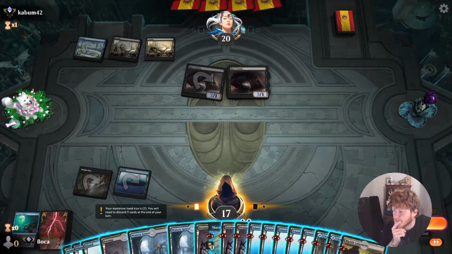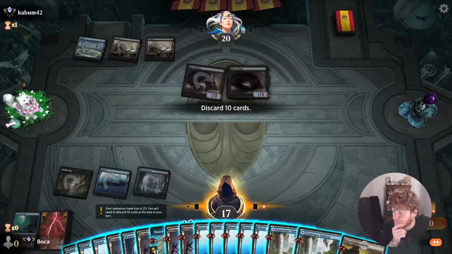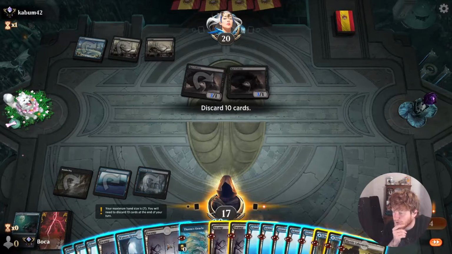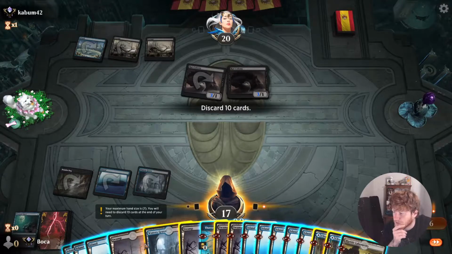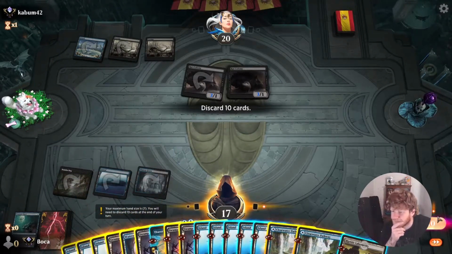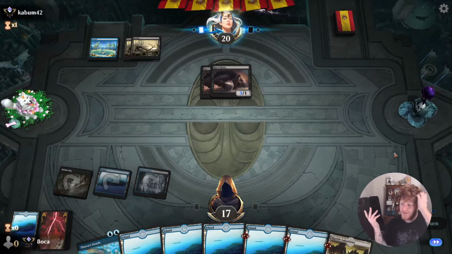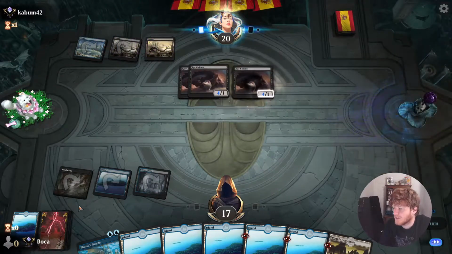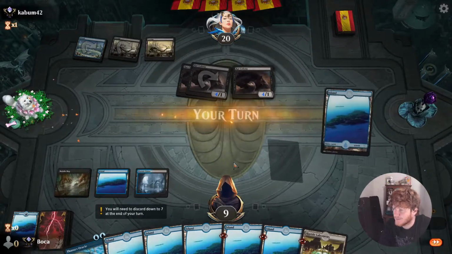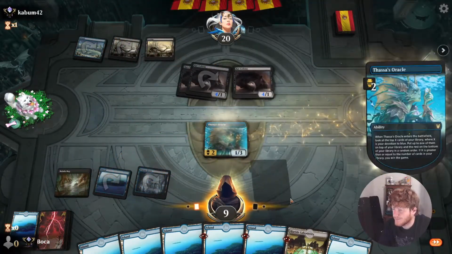So, I guess get down this watery grave. Discard a bunch of cards. So let's try to focus on getting rid of the swamps and everything first. 10 cards, huh? Man, that's 5 zombies going to the bin right there. That's tough. We might just be dead. We're just dead here. I mean, I have my Thassa's Oracle.